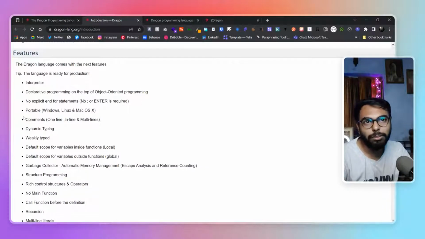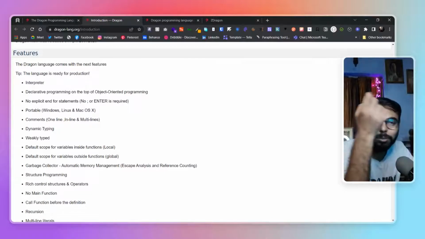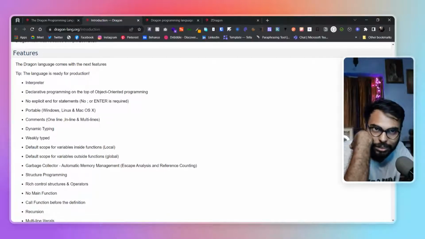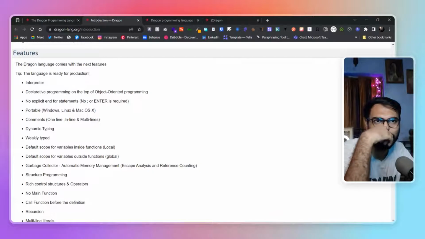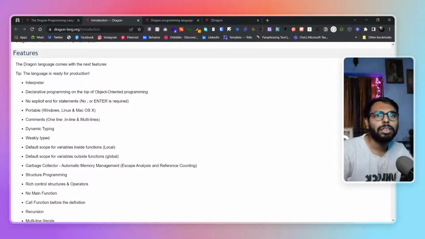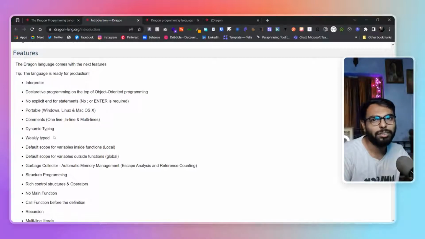No commas, no semicolons, no indentation. Now it's portable. We know that. Comments, multi-line, inline comments. Inline comments is something that is new to me, that I'm seeing in a programming language maybe. Yeah. Now this thing, dynamically typed and weakly typed. Why? I don't know why. Because we just have TypeScript.